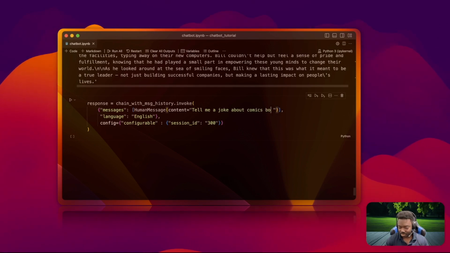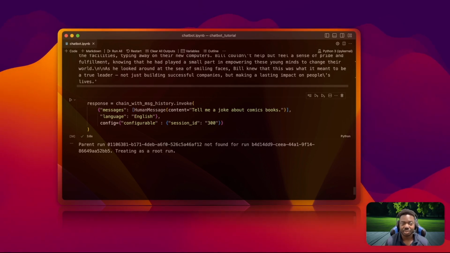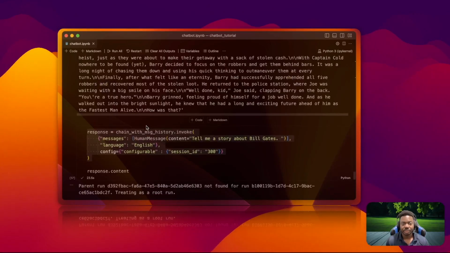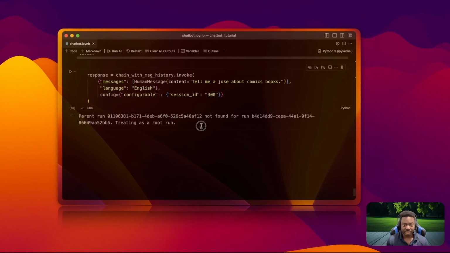Just for the purpose, I'm going to run that prompt, and after we are going to ask him, what is my name? Because earlier I stated that my name is Prime AI, and we are going to see what he has to say. Let's just print the response to this.